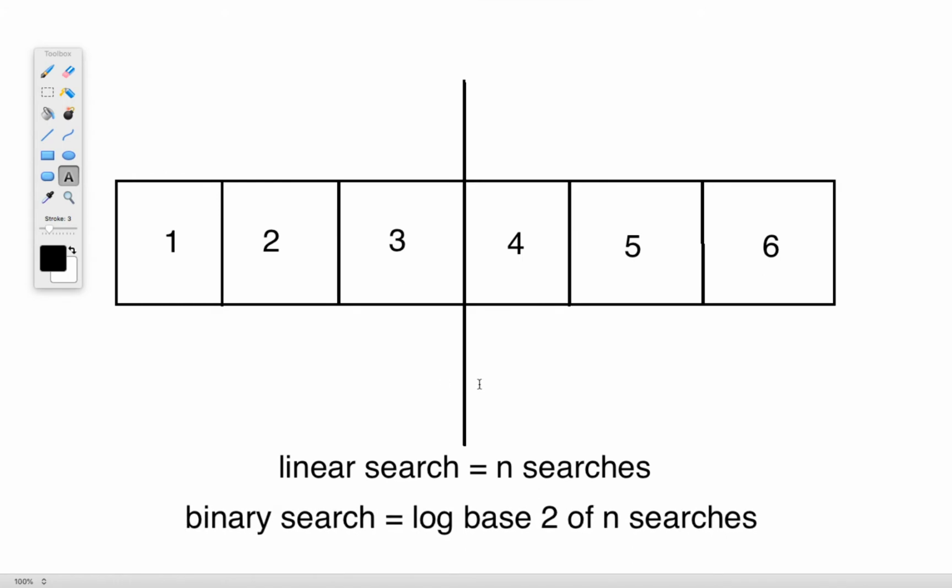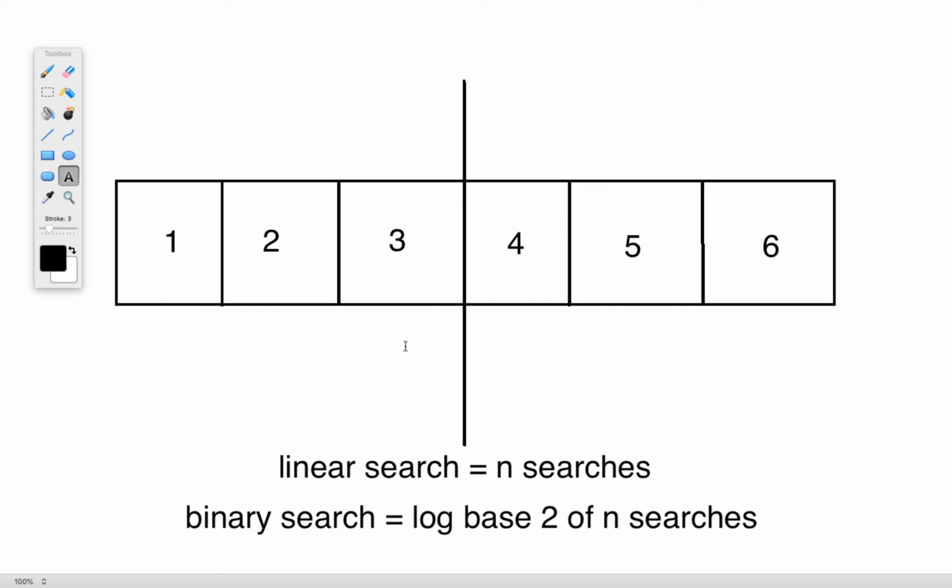Okay. So to give you a general idea about this, if we're working with 6 items, if you want to get the log base 2 of 6, we'll go with the next highest thing. It's essentially looking at powers of 2. So the next highest power of 2 from 6 would be 8. If we get log base 2 of 8, that would give us 3. So in the worst case scenario, when you're looking for an item in this array, it would take 3 searches to find it, or to identify that the item is not in the array at all.